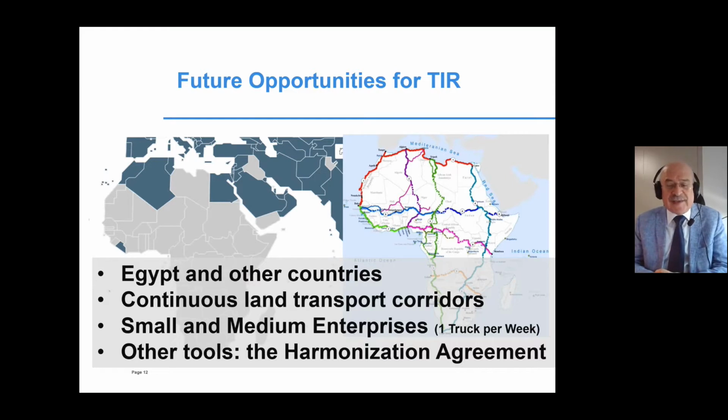The third point is that while maritime and railway transport are more attractive for consolidated flows, we noticed from many experiences in the region that for production done by small and medium enterprises, that is, a small factory that produces what can fill one truck per week or one truck per month to be exported to other countries, it is noted that the TIR agreement can play a role facilitating the shipment of this one truck per month or one truck per week from one country to another, and it is much more competitive than the railway and the maritime transport for this low level of production associated with the expansion of small and medium enterprise type of production.